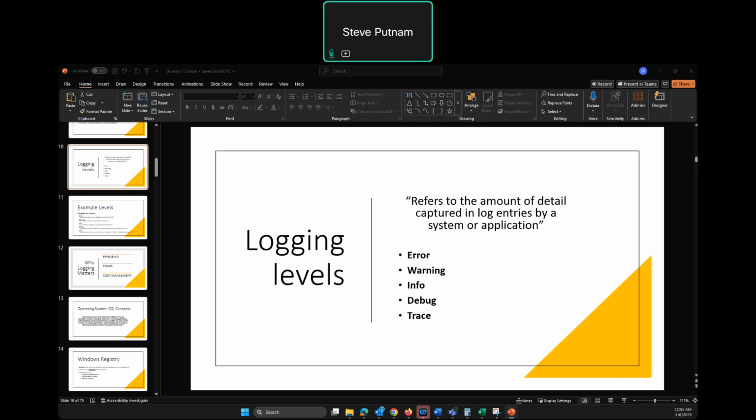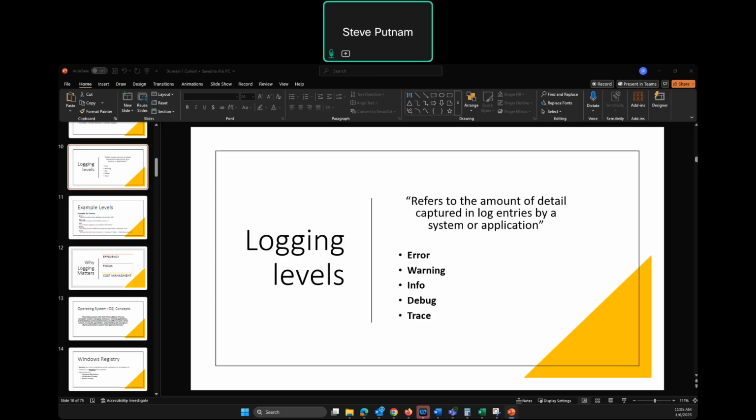So let's look at these logging levels. Error, for example, indicates a serious issue that prevents functionality, either a service crash, a failed database connection, a failed server, a failed application. Anything like that is what the error logging level refers to, and it requires immediate attention to restore normal operations. Warnings are exactly as they sound. A warning signals a potential problem or unusual behavior. There's something going on that the system hasn't seen before or is not usual, and it alerts you that something may not be right. Not necessarily always critical, but it's something that should be monitored before it escalates.